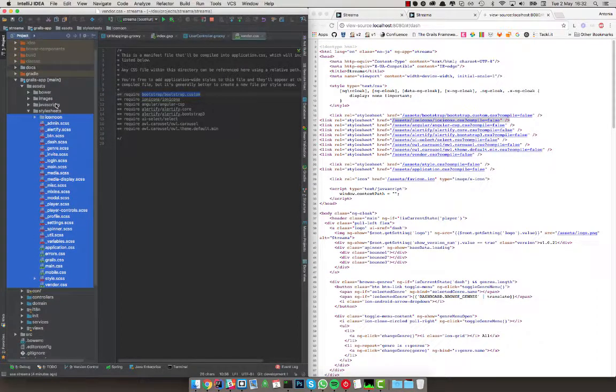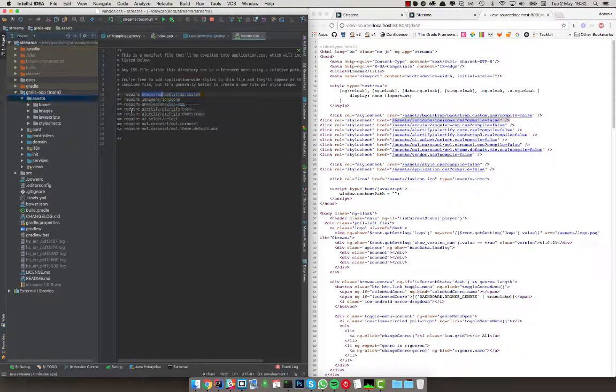Well, again, Grails is doing some magic for us. And it's maybe sometimes a little bit bad that it does it this way because you don't really know what's going on. But once you learn it, it's actually kind of convenient. It starts at this assets folder, Grails app assets. At this assets folder, it starts to look for this bootstrap folder. It knows that this is a directory, seeing as this is the path.